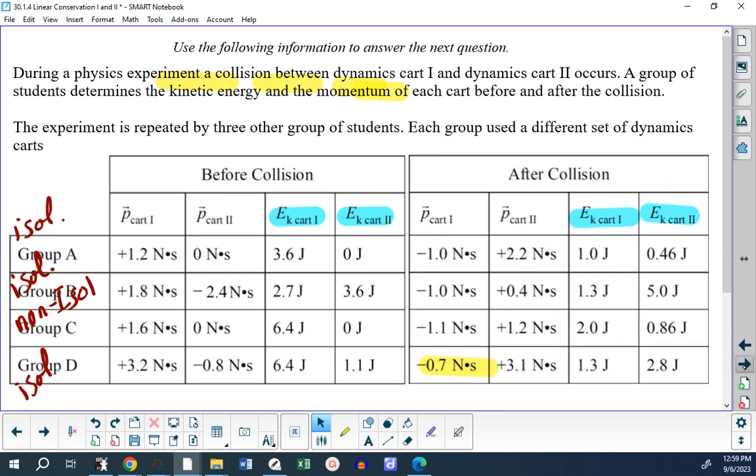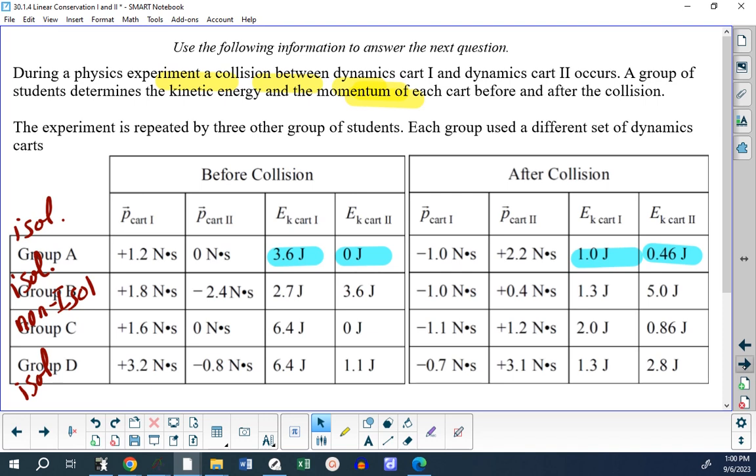I'm going to cut to the chase of the question in a second, but basically in this question, we have to find out whether each of the collisions that occurred for each of the four groups was in an isolated or non-isolated system, and we also want to determine whether each collision was elastic or inelastic, which is something different. So what we are looking at now, say for group A, is the energy in the system before and after. And the question is, was the collision that group A observed elastic or inelastic? Alex, what say you? Inelastic. Why is the collision that group A observed inelastic?